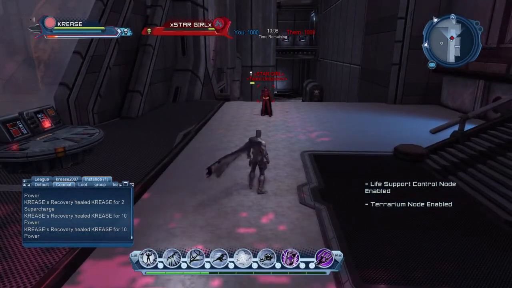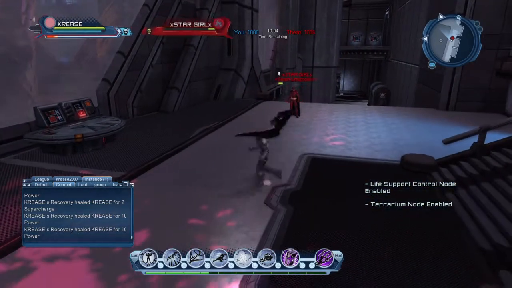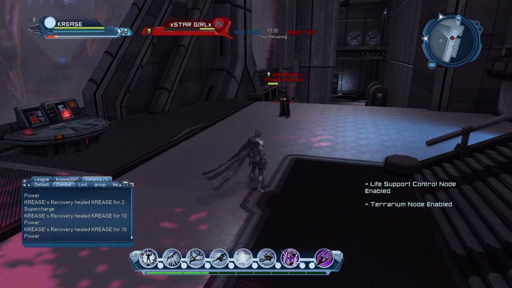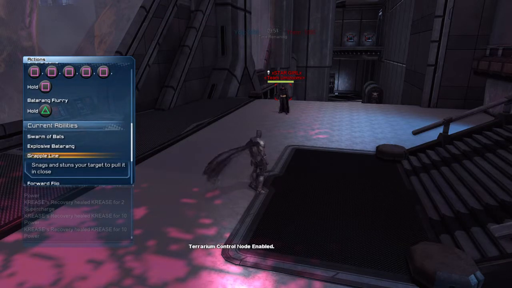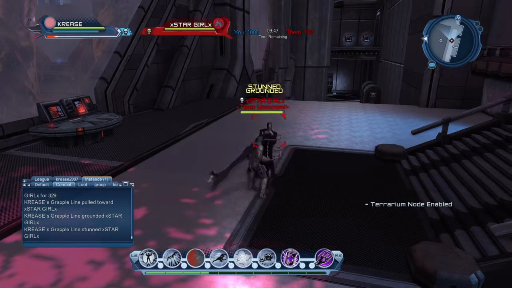And with multiple enemies around in that little area, in something like PvE Legends, when you do that, it should probably take them all out. So let's have a look at the next power, which is Grapple Line. Snags and stuns your target to pull it in close. So there you go, see?